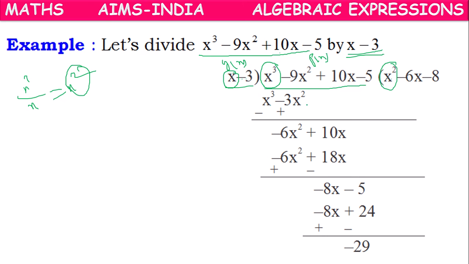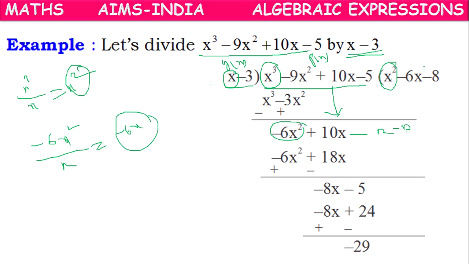x square into minus 3x square. Next the signs will change. We will get minus 6x square. We will carry down the next term. Now we have to divide. Now this is the remainder, but it will become the dividend. Now in the dividend, the first term, minus 6x square, is to be divided by the divisor's first term x. So minus 6x will come. This will become the second term of the quotient. Again we have to multiply all terms with this. Symbols change. Minus 8x will come. Next term we have to carry down.